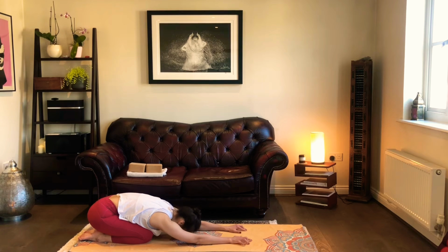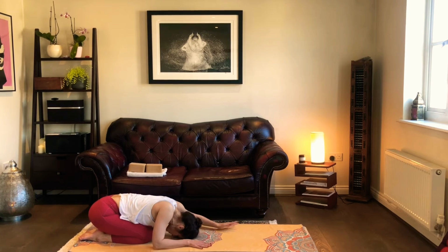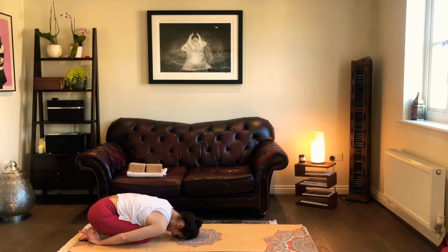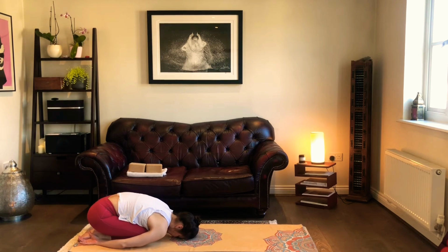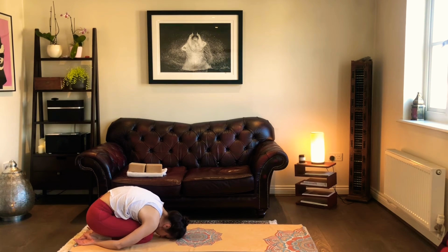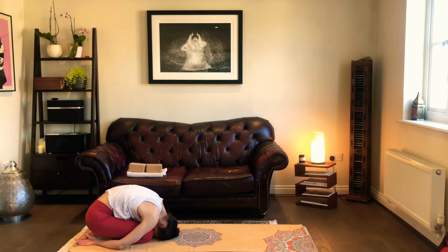Arms can reach to the front if you prefer, can come in towards us if you like, or all the way stretching out next to the legs. And then from here, slowly bring your forehead closer in towards you, chest goes further in towards the top of the thighs. And we breathe. Shoulders drop down here, they're allowed to relax.